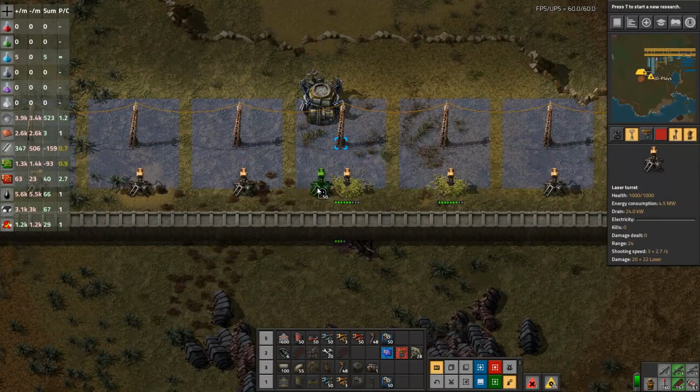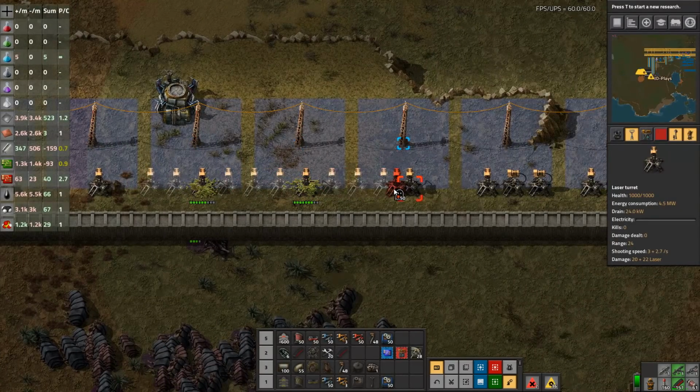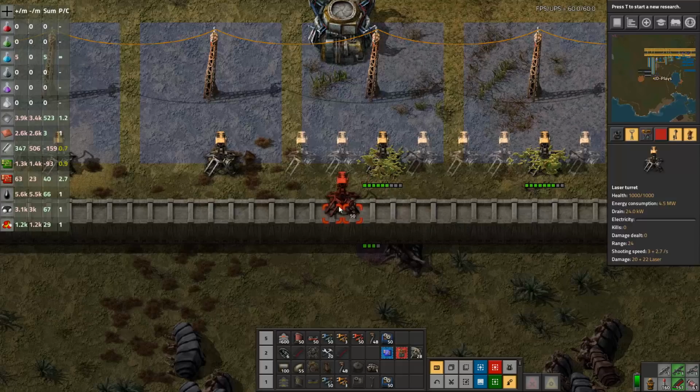Yeah, we're taking damage on the south wall. So we'll just beef things up slightly with a few more lasers, and hopefully that fixes the problem.